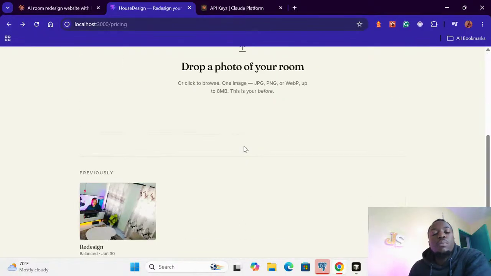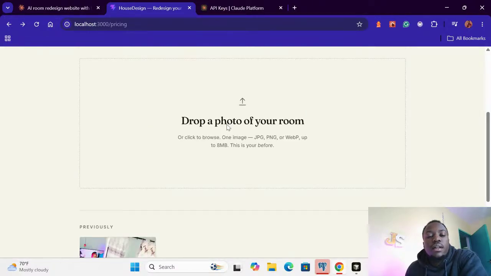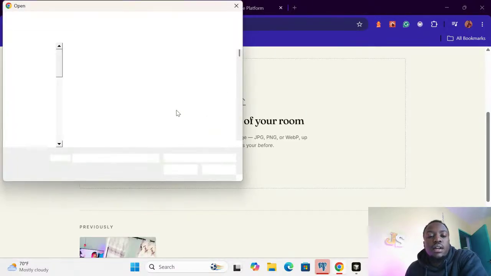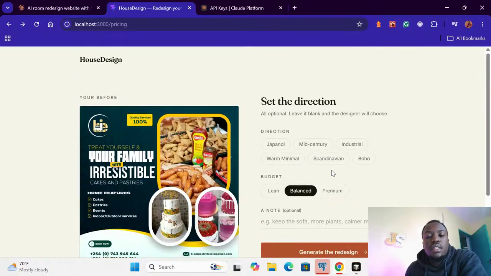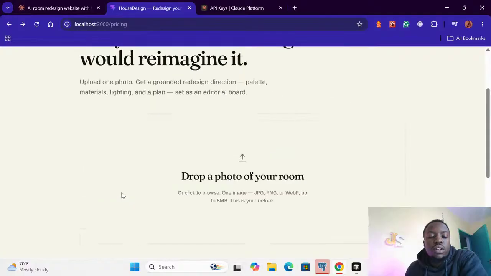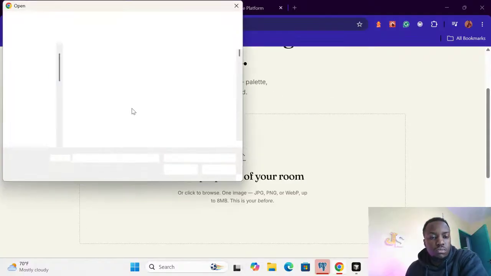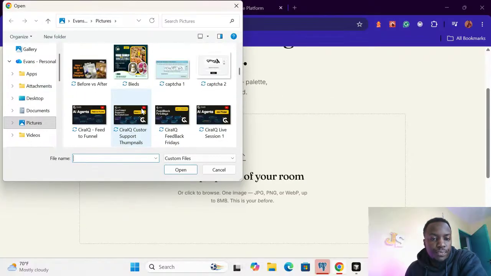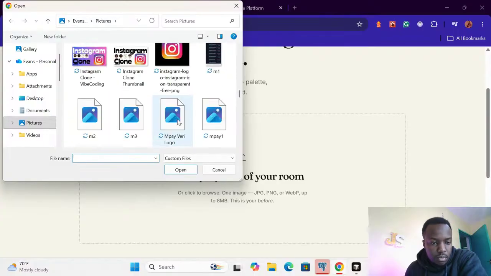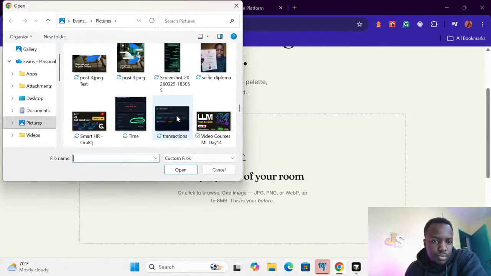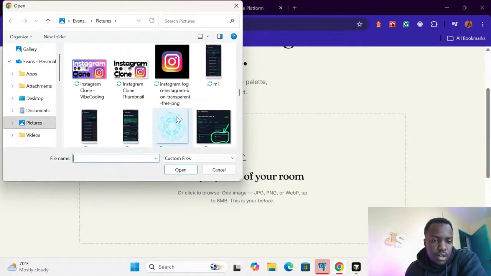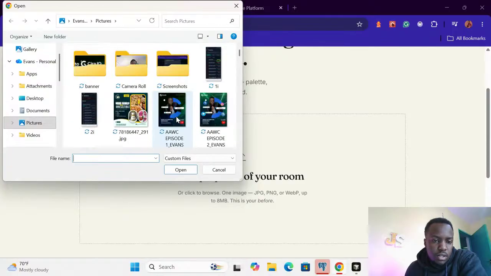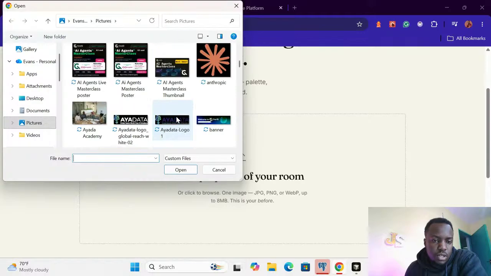So we're expecting to upload an image right here. We upload an image, then we can redesign that particular room. Let's assume this is a room. Choose a different photo. Let me select an actual room. Where is an actual room?